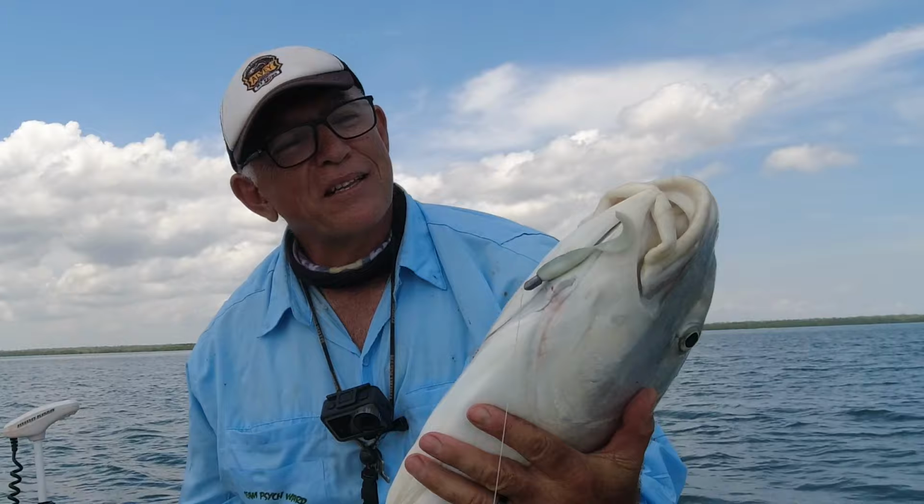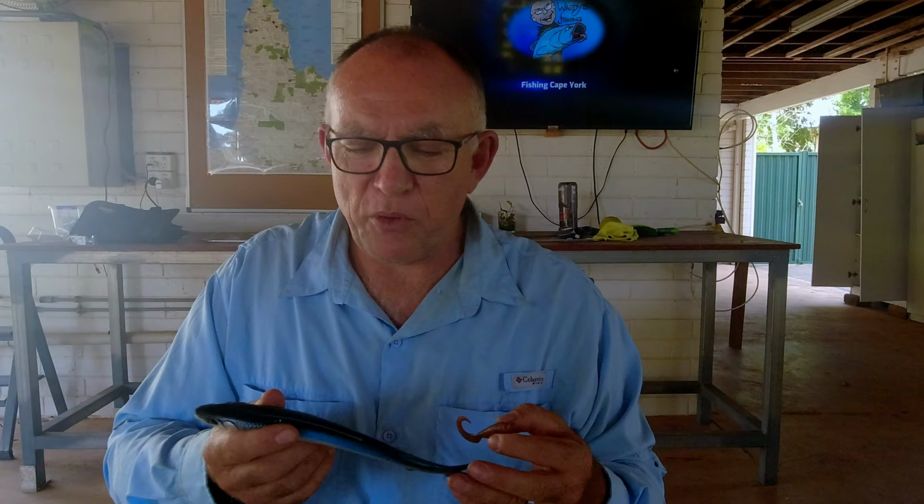And just have a look at this little clip here. This is really interesting. I put a Z-Man lure in front of this barramundi that I sighted when I moved into this little creek. I swam that paddle tail Z-Man right in front of this barra, and it ignored the lure. As soon as I put this out, it sucked it down. I've got a theory from it, but just check out this video first.